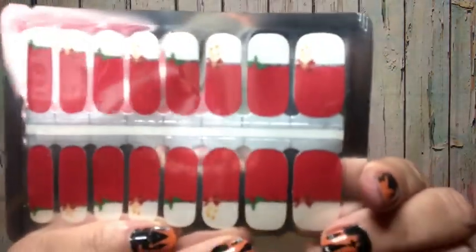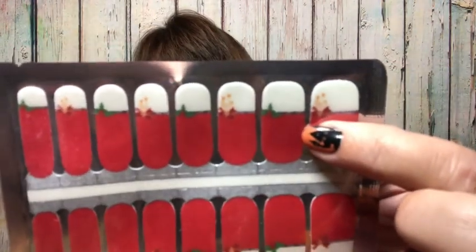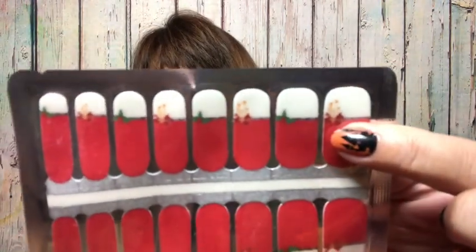And then I also have this one here. I don't know if these are really supposed to be stockings, but it just kind of reminds me of a stocking because it's white on top. And then you've got some holly on some of these. It looks like you've got some flowers on them.